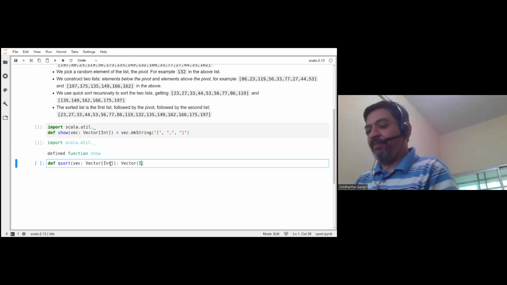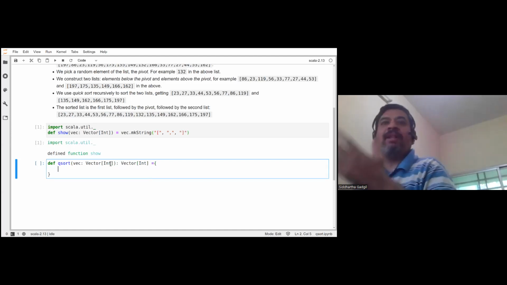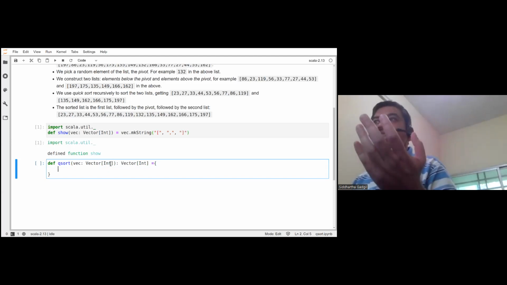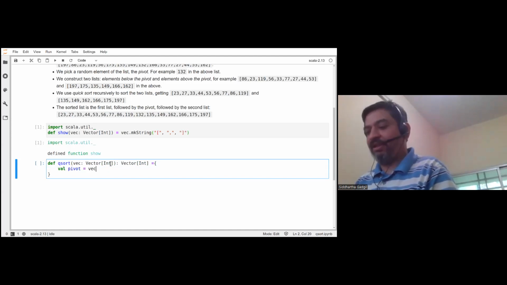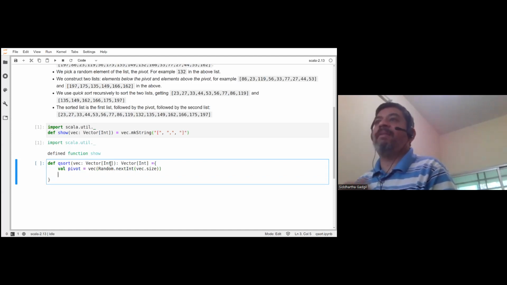So I'm doing this. Of course, some of you do know some programming, but mainly to illustrate that these things are rather easy. So what I want to do is pick a pivot. First of all, what is a pivot? I'll pick a value, meaning the value of the pivot is going to be the vector at some random point, using vector dot size. So I pick a random pivot. Don't worry too much about that.